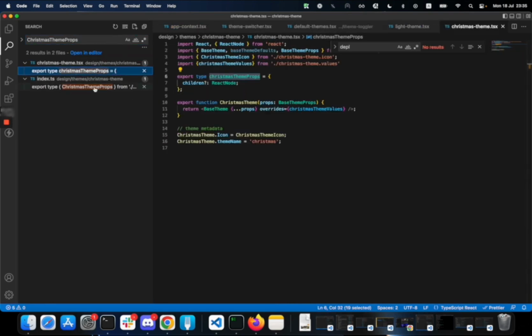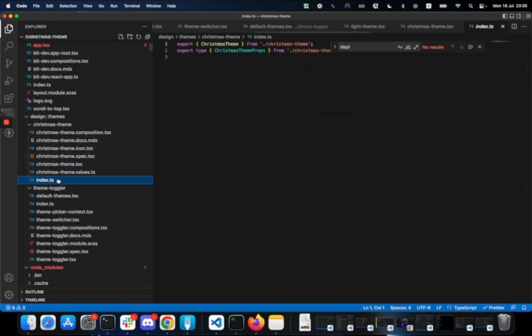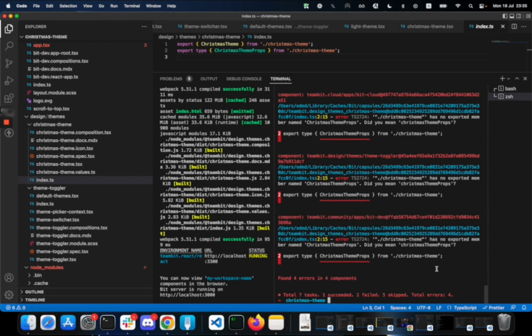Export type, Christmas theme props. This needs to be uppercase. When we're not creating themes that much, that's fine, but if we were, then I would suggest creating a template out of it, and that way you could just bit create, like we did with React.